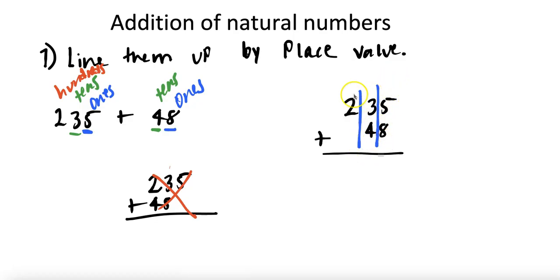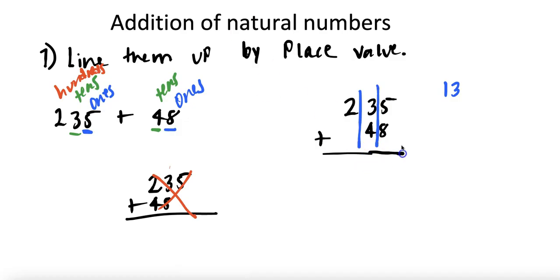Now that tells us what exactly we need to add together. Now, where do we start? We always want to start at the very end, all the way to the end. 5 plus 8. Okay, so that's where we want to start. We don't want to start with the 3 plus 4 or the 2. No. All the way to the end. 5 plus 8 is going to give us 13. Now, I cannot write 13 right here. Why is that? We cannot write 2 digits unless it's the very last number, because it's going past 9, right? It's going over to the other place value, essentially.